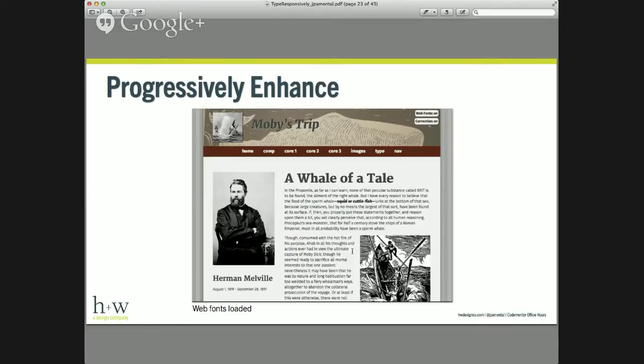So I'm going to show you a quick example of how this all works by adjusting the fallback fonts during that loading process. So these are screenshots of a sample page that I made a while back, where this is what it should look like with the web fonts fully loaded. And I'm going to go to this next one. Hopefully you saw things shift around a little bit. This is with no correction in the fallback font.